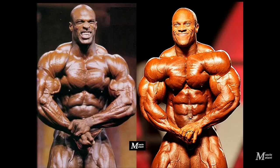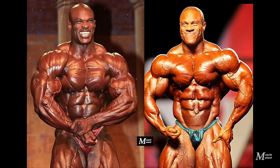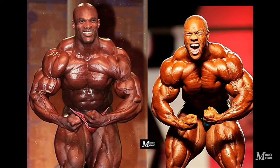The next pose is the most muscular. Phil Heath looks amazing in this pose. His condition is awesome. His shoulders are matching Camel Rooney's. His shoulders are amazing, and his arms are very big. Looking at Ronnie Coleman, he also presents a very good physique. But I would like to give this pose to Ronnie Coleman because his condition is unmatchable, and he is wide and he is big. That's why.